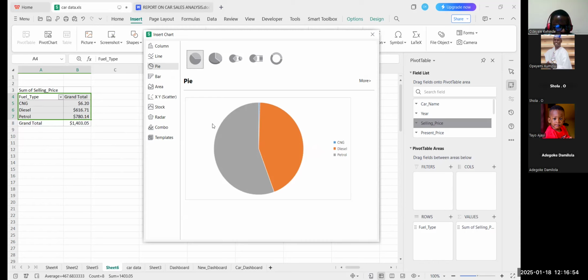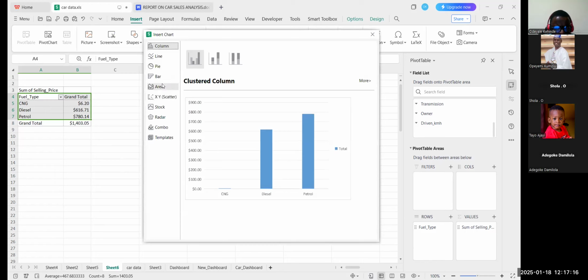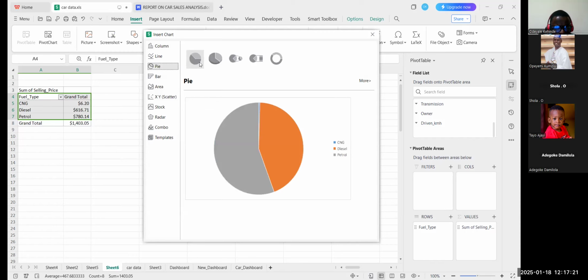Okay, so instead of using fuel type, let's plot our fuel type using bar charts, or you can use donut.